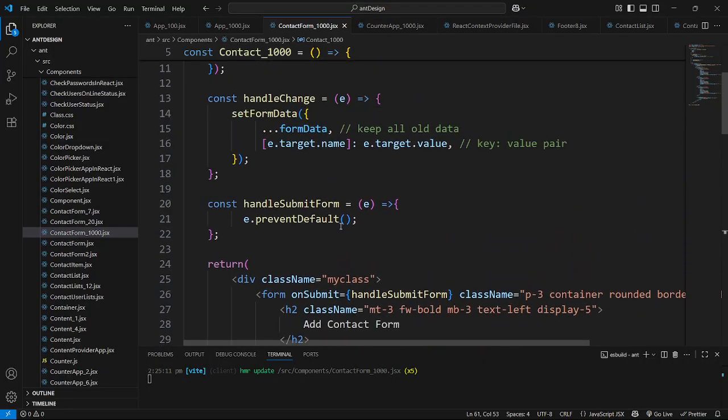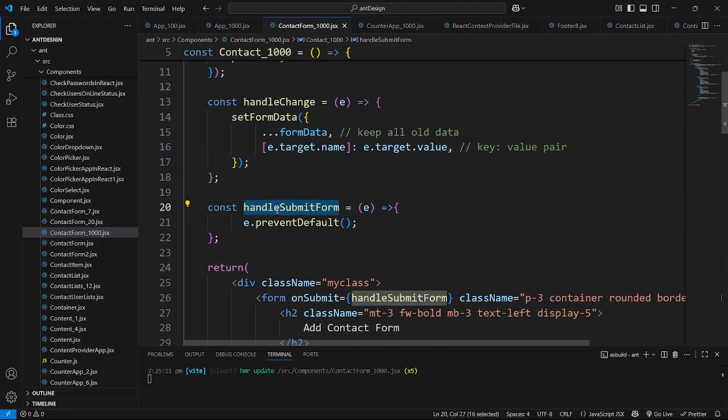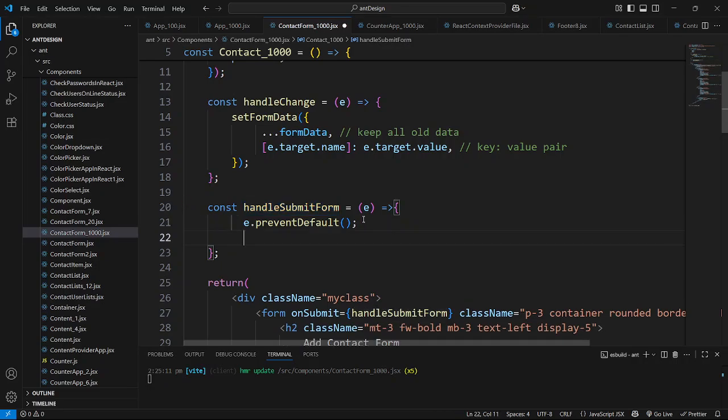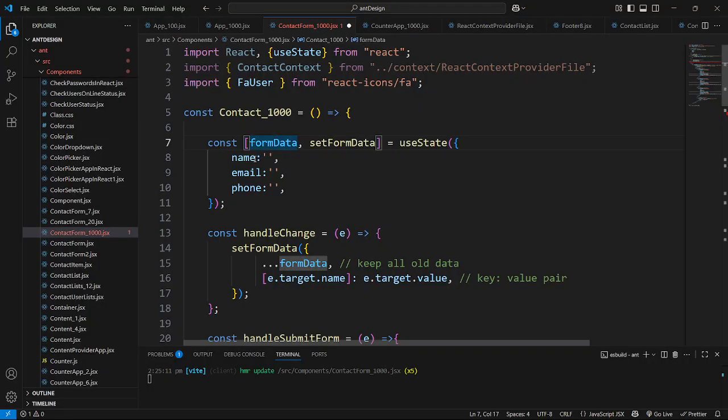So now we will define this handleSubmit method. First of all, I'll check if an input field is filled or blank. So formData.name does not equal, formData.email, formData.phone.